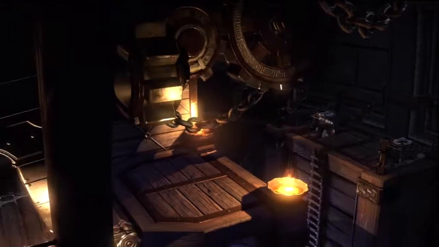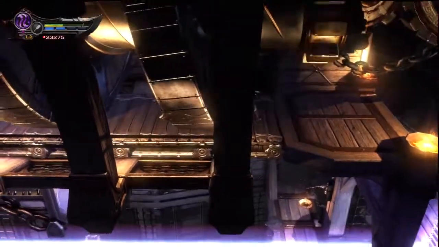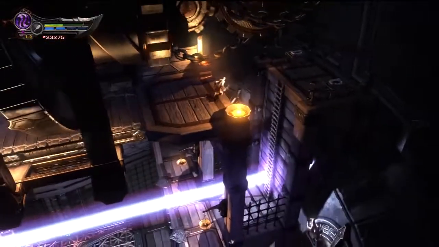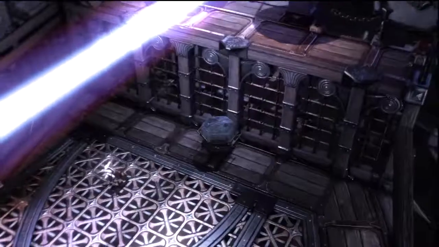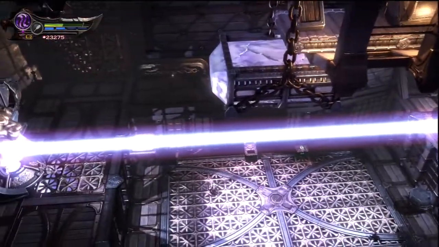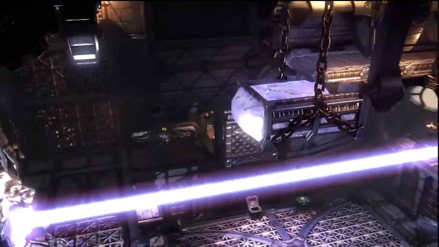Okay, I think I've got this figured out. So, take your Oathstone, place it down there where it's basically timed, and jump back and run! Run back to the chains where you can pull the catcher. And let's see if we can do this, if I'm right.